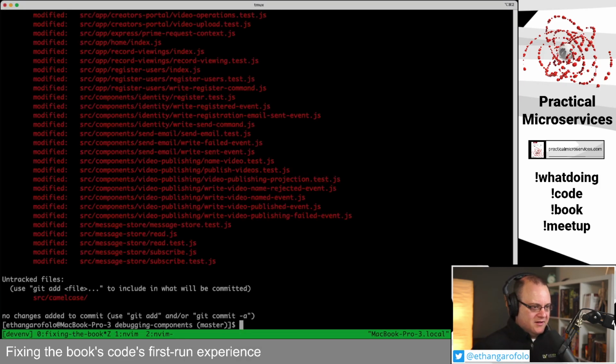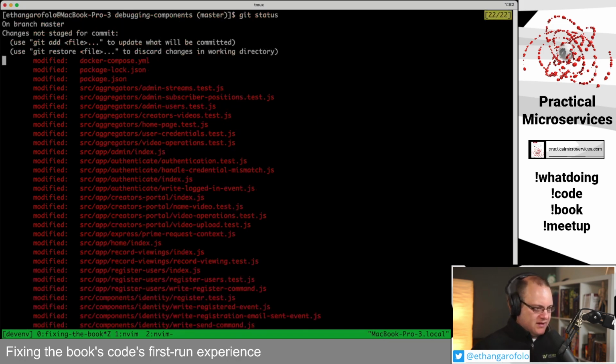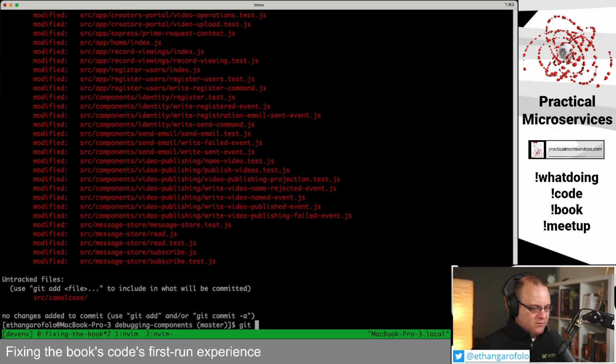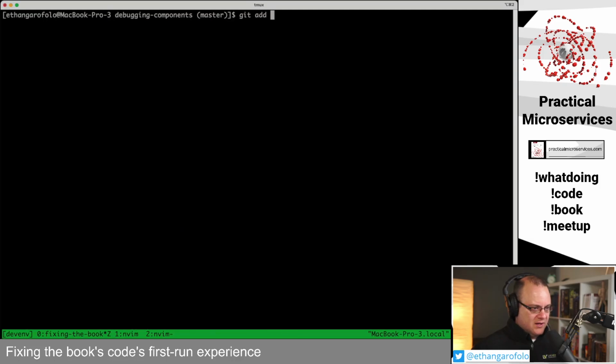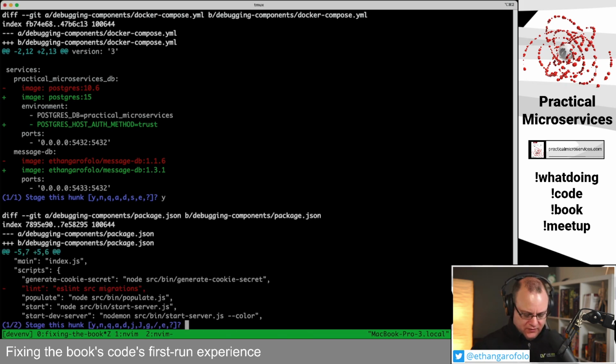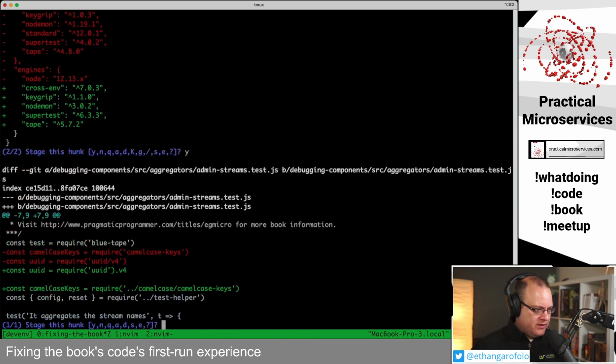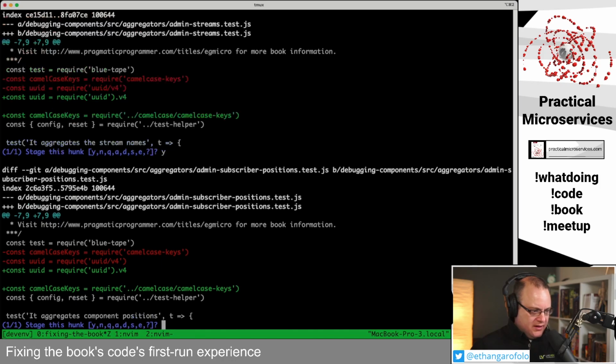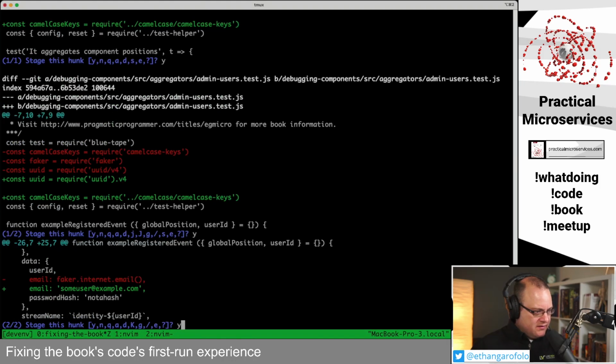Wow. Okay, let's go look at the top of this. Okay, we're going to just straight up add package lock. Now we can do git add patch. Looks good. Lint dependencies. Again, I'm not going to narrate all of these.